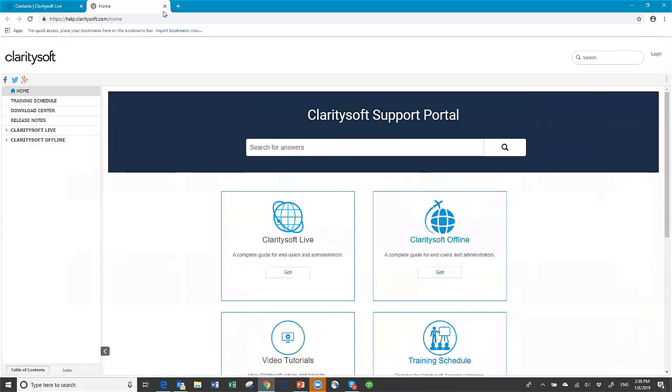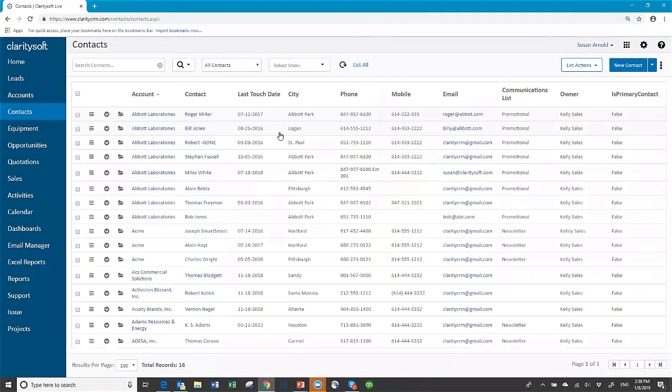So use our support system. It is very helpful. And a lot of times if people email me questions about things, I go to the support system and send them a link to a video to watch, because I know that pictures are much easier to explain things than words.